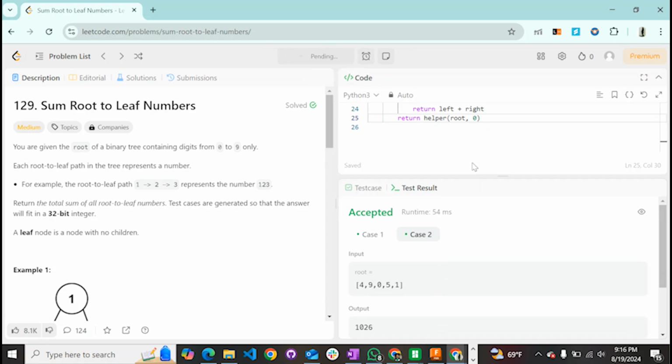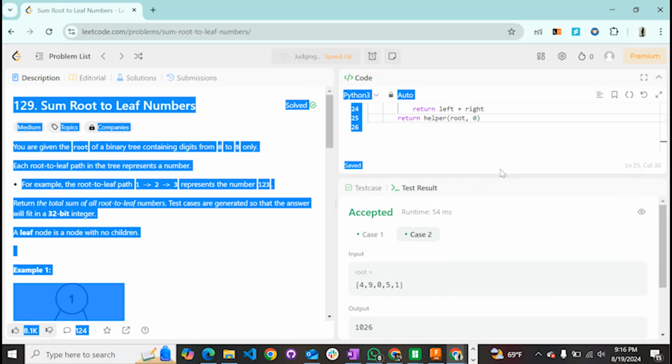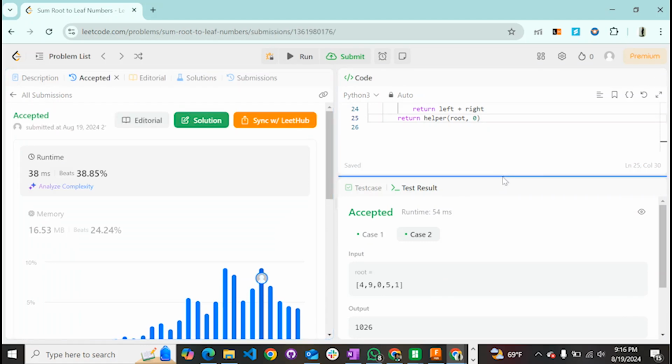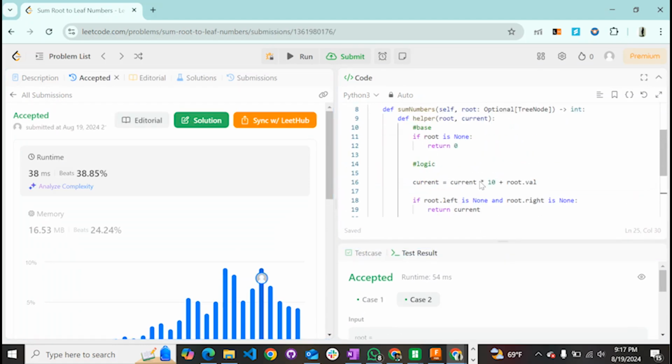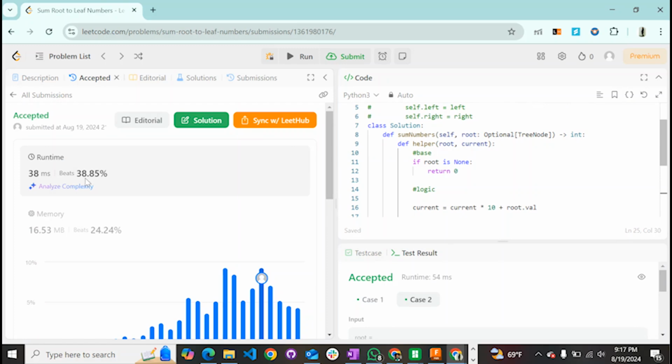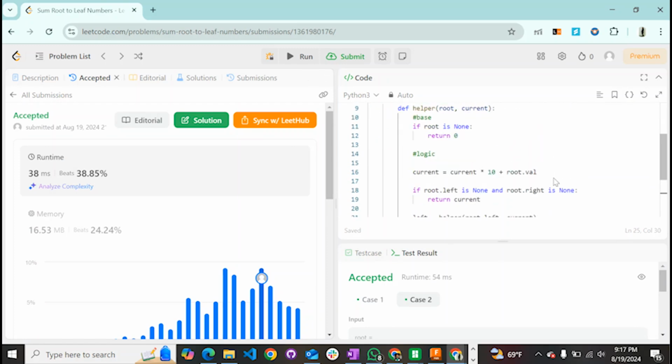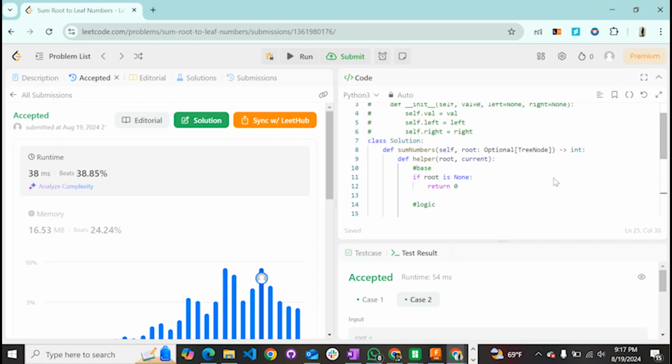Then let's try to submit this code. It beats 38.85%. Maybe we can add one more condition here: if root is None, then just return 0.